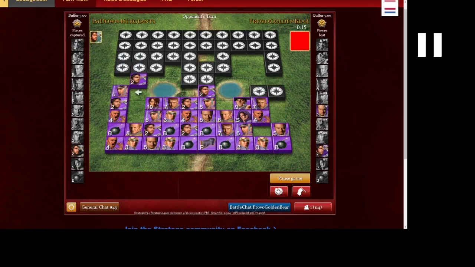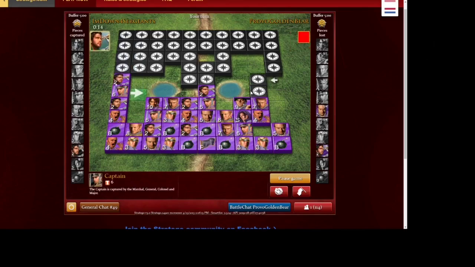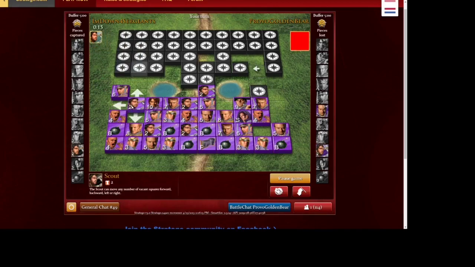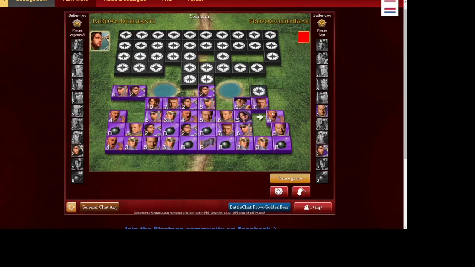So here, I'm not sure if this is the marshal or just a bluff, but I don't need to take the chance of calling it if it is a bluff right now. This is interesting. He might have bombed off the left side. And I never recommend bombing off the side. So I come up with the sergeant to see if I can find out what this is.